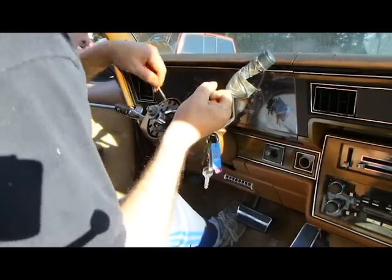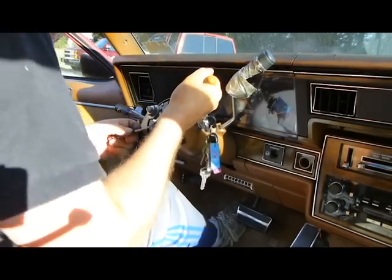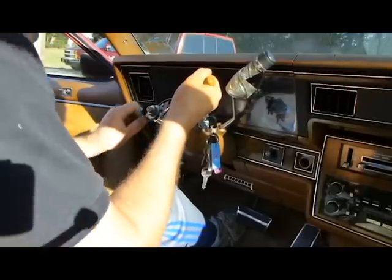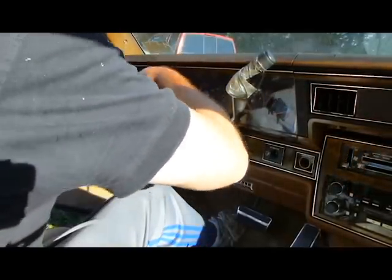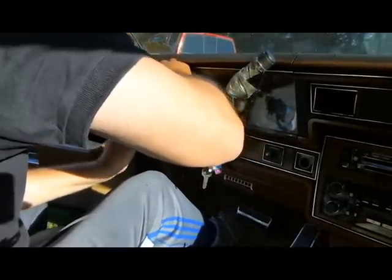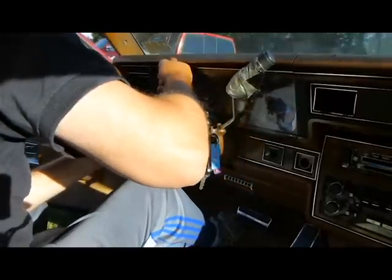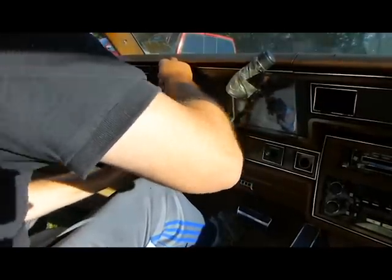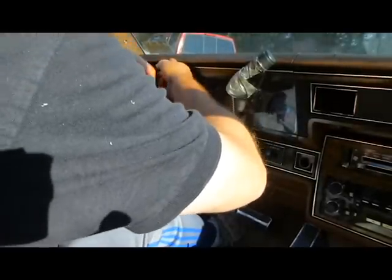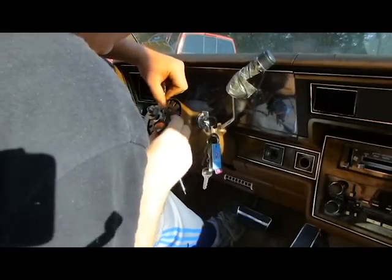They've got a little puller tool that's perfect for this kind of stuff. And I would suggest getting it. But, again, not everybody has that. Not everybody has access to it. You may even find it at your parts store under the free tool stuff, you know, where they'll let you borrow tools to work on stuff. Save yourself a headache of having to do all these little tricks that I'm doing here.